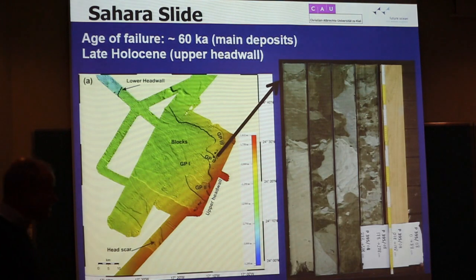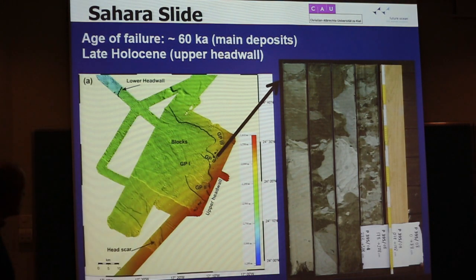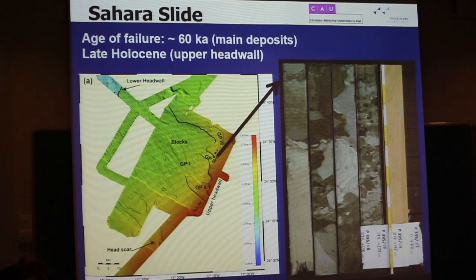When you think about the age of such landslides, dating of landslides is not always easy. We also took the core here more or less directly beneath the head wall. Before we did this investigation, it was assumed that the age of this failure was about 60 kilo years. This was mainly based on work done around the year 2000, where people looked at very distal deposits and dated these distal deposits at 60 kilo years. We did some additional work in the head wall area and took some cores, and that's one of the gravity cores we took in this area.